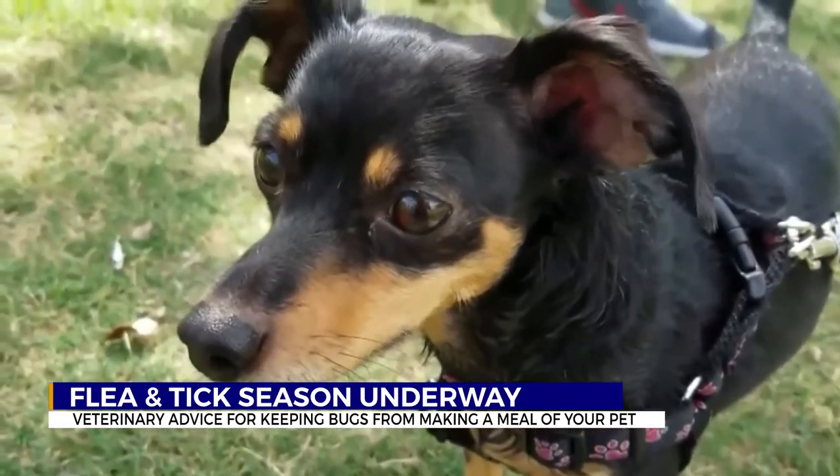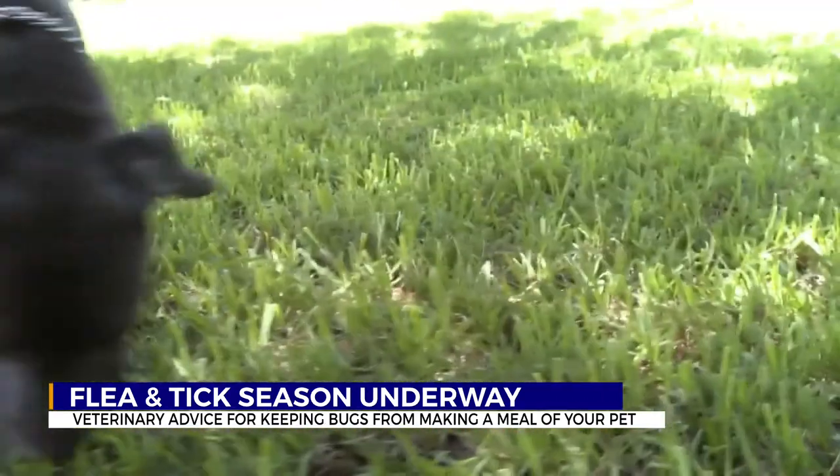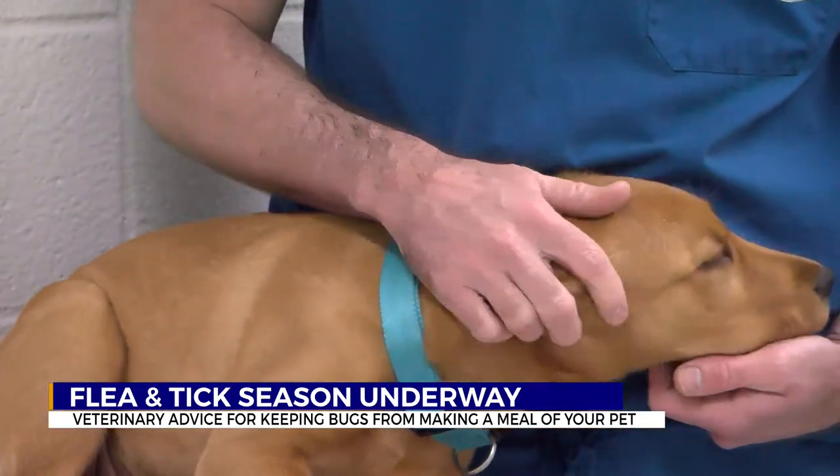But if the pet is exposed to Lyme's disease, that could cause problems. Those symptoms won't show up right away — within about a month to six months is really when you're going to turn positive for one of these tests. So we do need to get them tested about one month later, and just look out for signs like limping or not eating well.